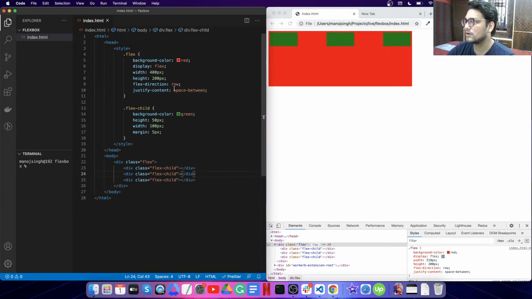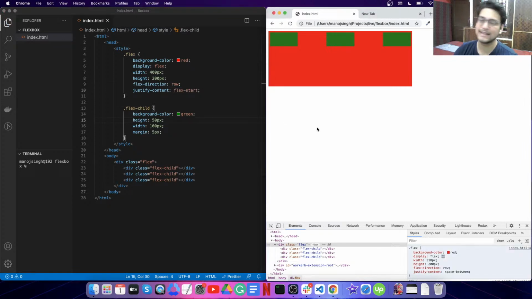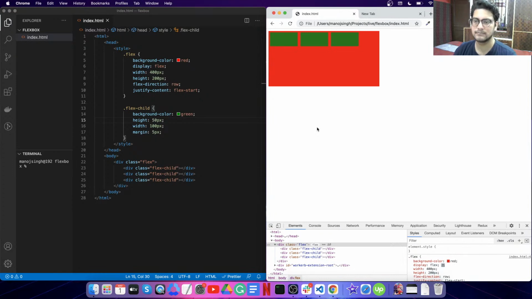Okay, so now there are different values for justify content. One is space between, the second is flex start. What flex start does is stack all of your elements at the start, which is the default, always flex start. So all of your elements start from the start, which is most of the time the left side. But now what if you want to stack all of your elements to the right side? For example, you have a notification and you want to show it at the top right corner of the window. What you're going to do is, instead of flex start, say flex end, right?